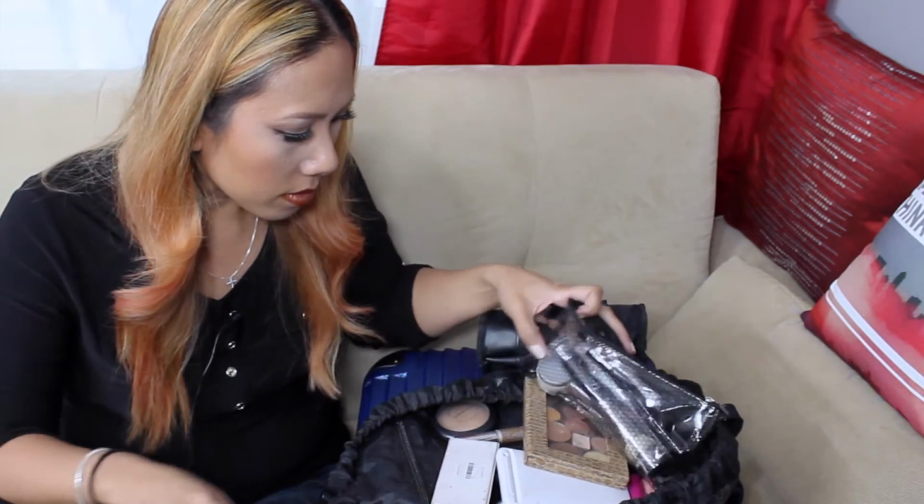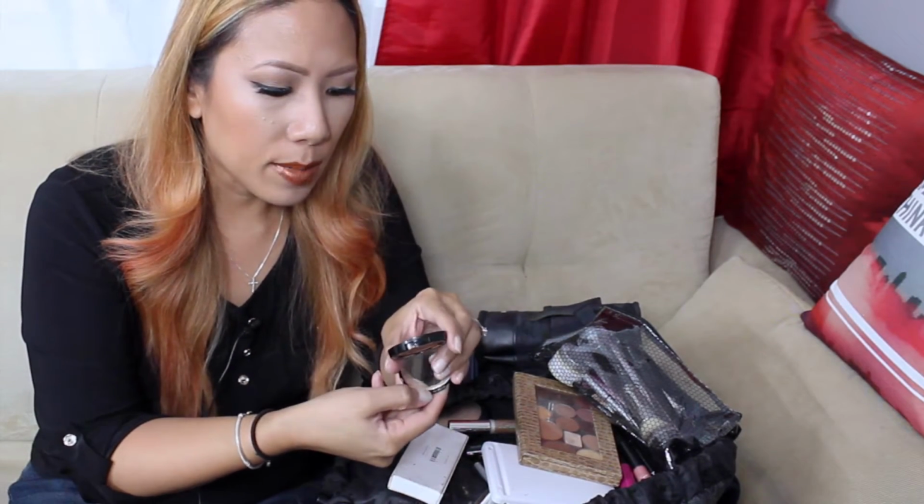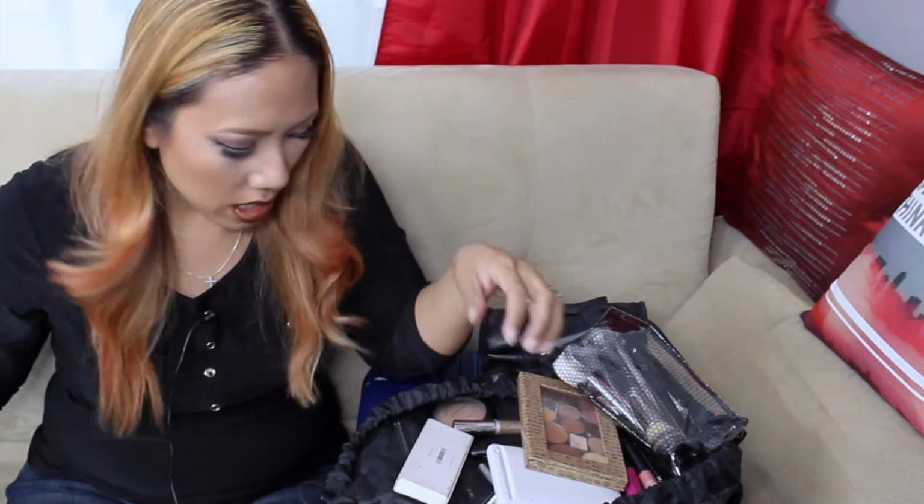That's the foundation. To go with that, I always carry a little corrector for underneath my eyes. I just feel like I don't look the same if I don't brighten underneath my eyes. This is the Yves Pearl Salmon Concealer in Tan. So this is great for any darkness in the eyes or any darkness on the face. And it's really small, a nice little compact. It's not going to spill because it's a cream, which I like.